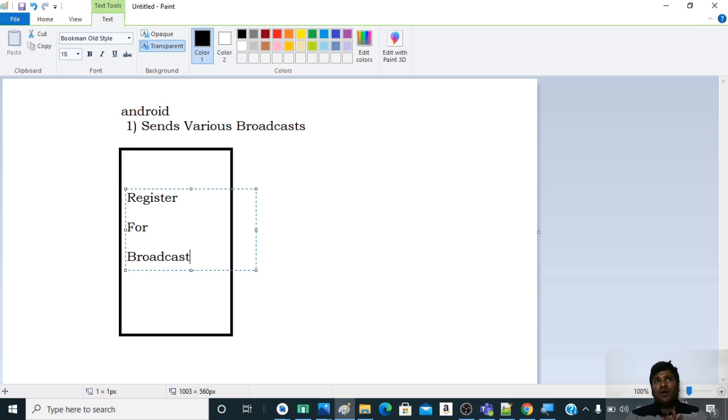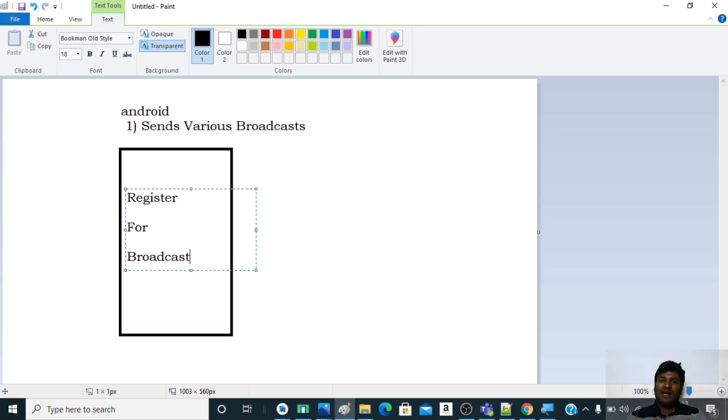But when you talk about streaming applications such as Prime or Netflix or maybe Disney Hotstar, in these applications, if I am seeing a movie, say Avengers Endgame, and you are seeing a movie, say Captain America, we both can see different movies. But on television, this is not possible. If we have opened up Star Plus and some particular daily soap is running, I will also be able to see the same daily soap, right? So this is the difference between broadcast and using the application by yourself when these things are on a server.